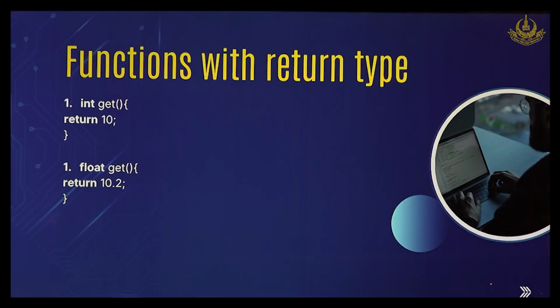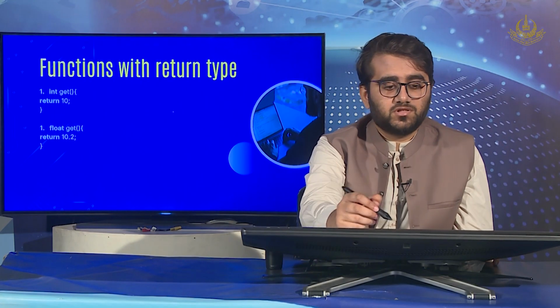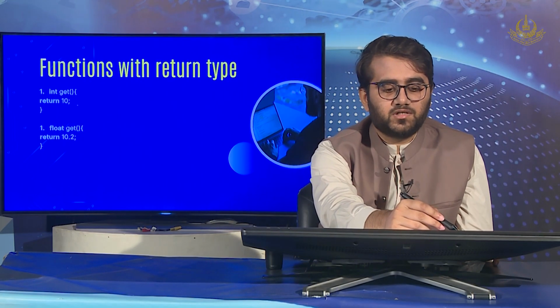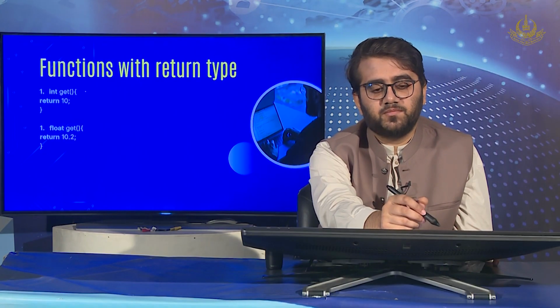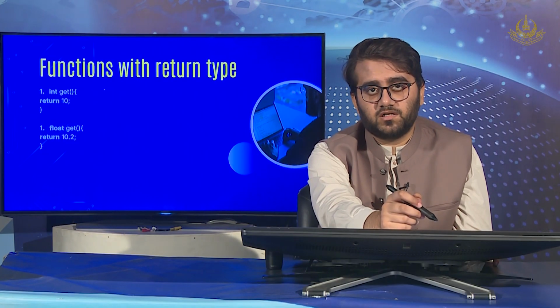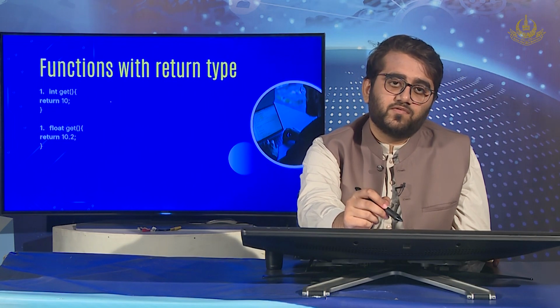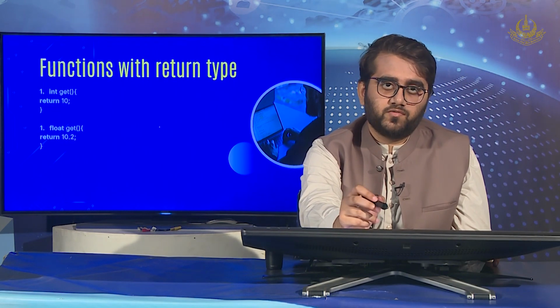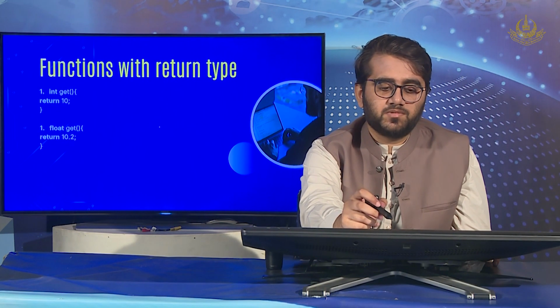There are different types of user defined functions. If you are writing the functions yourself, then they would either have a return type or not have a return type, they would have an argument or not have an argument, and the last type would be with return type and with argument. We will go over all of these types one by one.